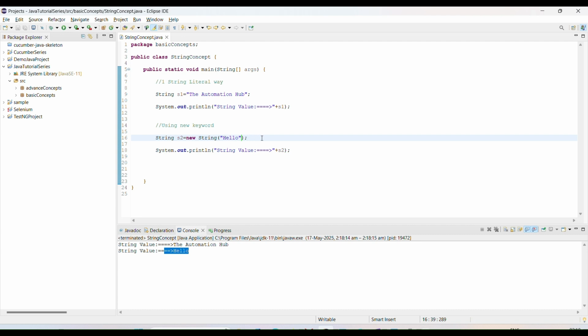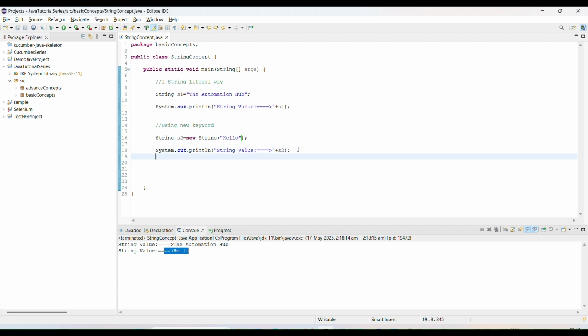But guys, as you can see, the literal is the easiest way, right? We don't need to use the new keyword or create it separately. We just need to give String and any variable name, and inside the double quotes you can pass the value. So this way we create the string, right? These two ways I explained here.